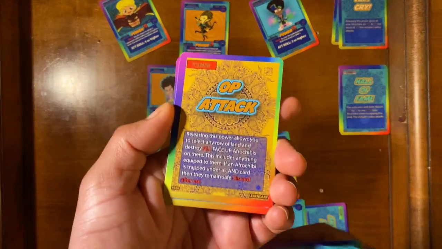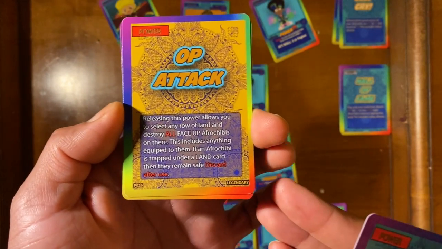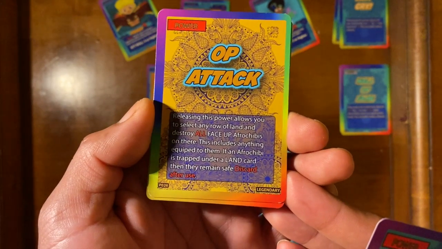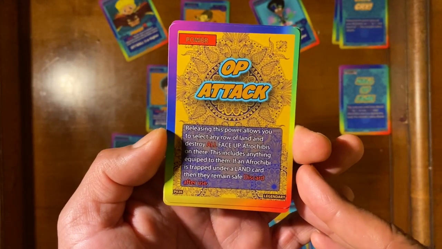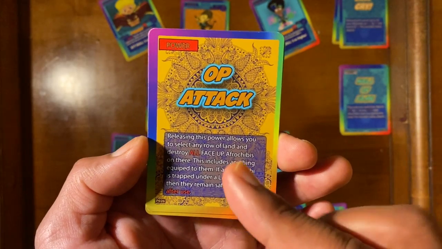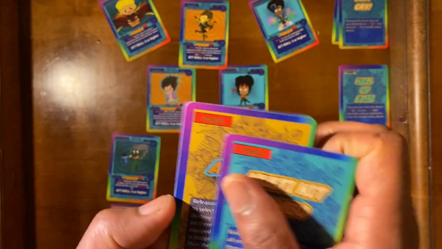I kind of skipped OP attack, but OP attack's a perfect radius attack. So it attacks everyone on the land if they're face up. So if you can get your opponent's AFROCHIBIs face up, that whole row could be destroyed, no matter what type of power they are, no matter what their HP is. So again, this would be an amazing, amazing card to have for your radius deck.